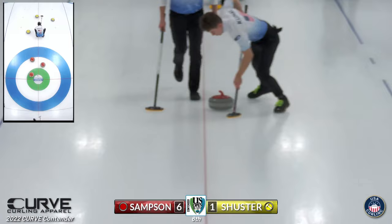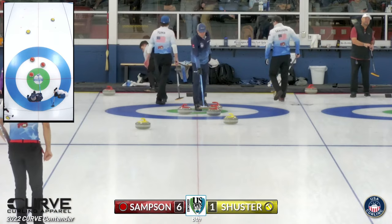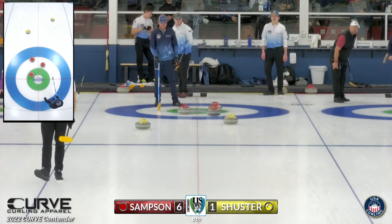Curl sweep right away, trying to get a piece of this thing. One, and that's all. That's all we'll get. And now you can see why I don't think that Shuster rock was the most dangerous one at all. In fact, that kind of denied access to these angles in the forefoot. And in my opinion, I think Team Sampson has just made accessing this area a little bit easier for Team Shuster.